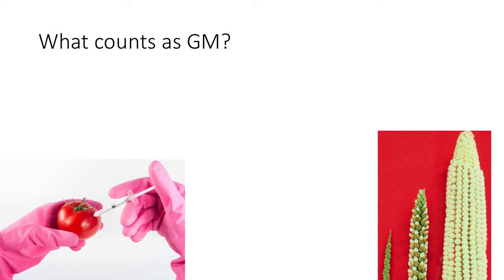So let's get at the really important part of this concept. What counts as genetic modification? As I mentioned earlier, I suspect that a lot of you may think that this image in the bottom left is a sort of representation of genetic modification, a scientist doing something artificial to a crop or livestock or a human, perhaps. On the other hand, I'm also going to argue that what you see on the bottom right, the artificial selection of traits in the ancestor of corn to produce what we now know as corn or maize, that's also genetic modification.